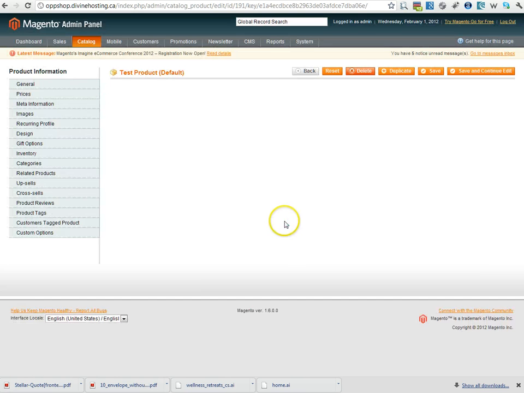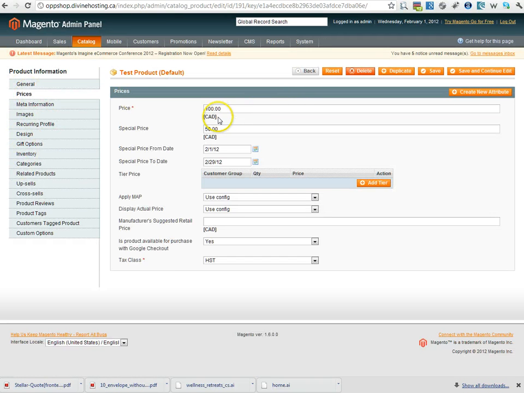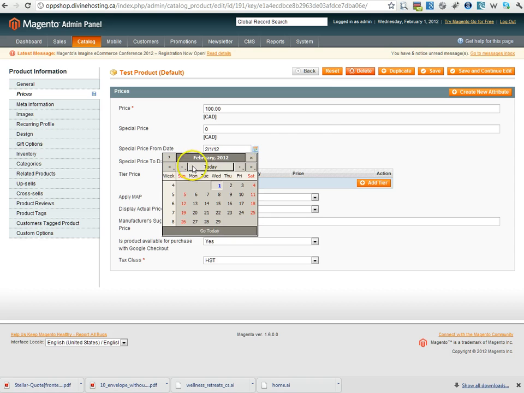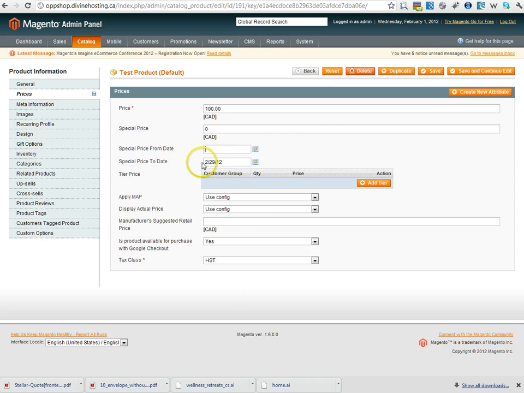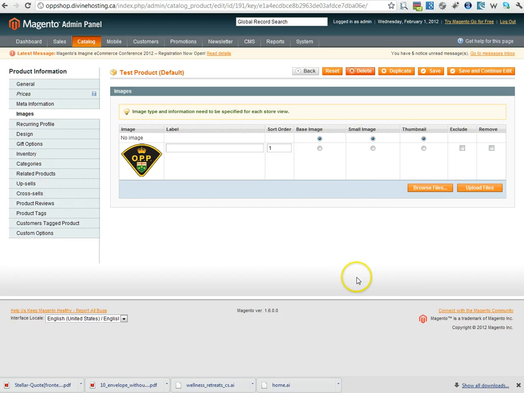To edit a product, basically you click on an existing product after you've found it and you make the changes. If you want to change the price of it, you can change the price of it. Let's take it off special, so it's not going to be on sale anymore. And let's go to images.